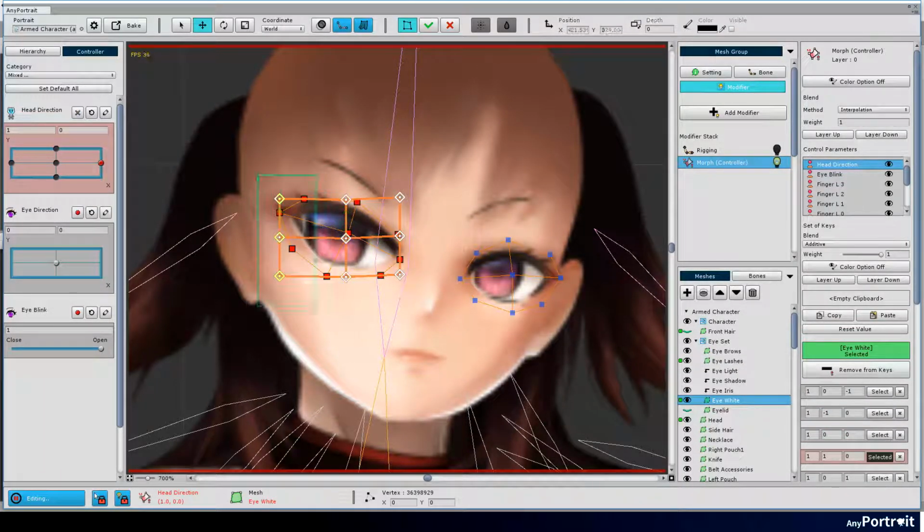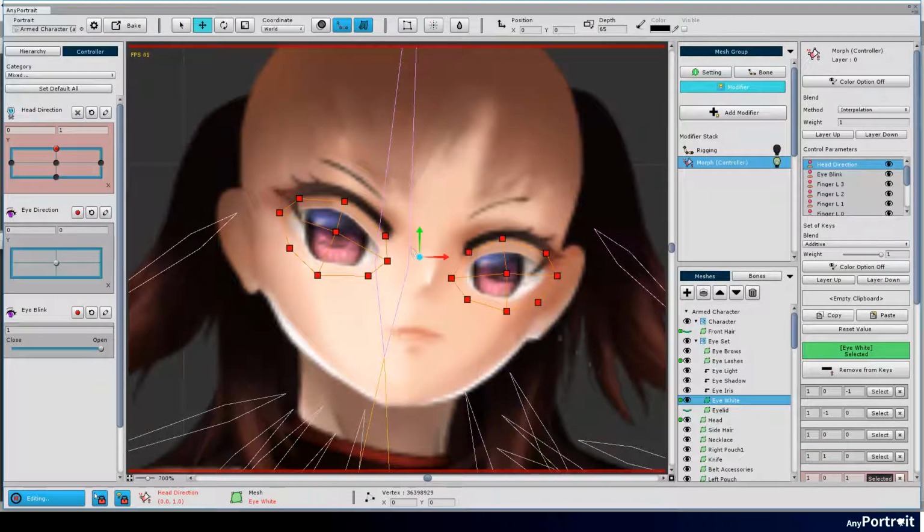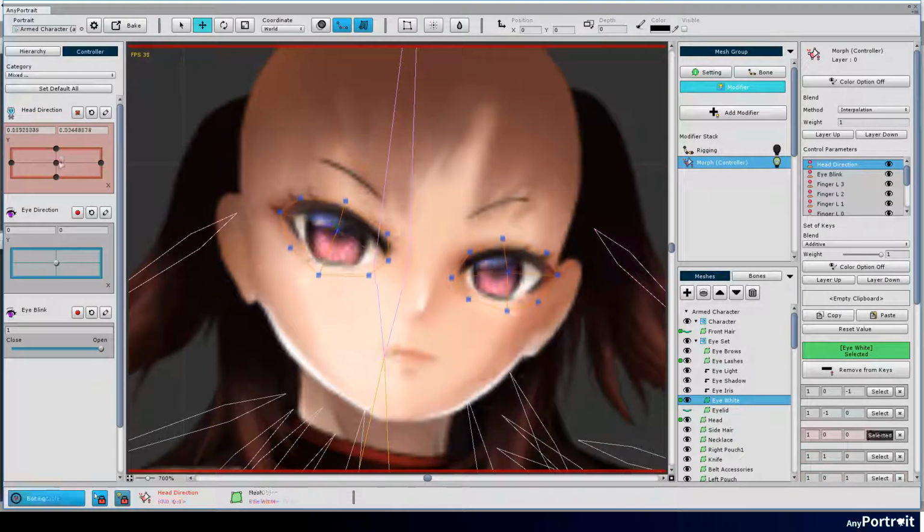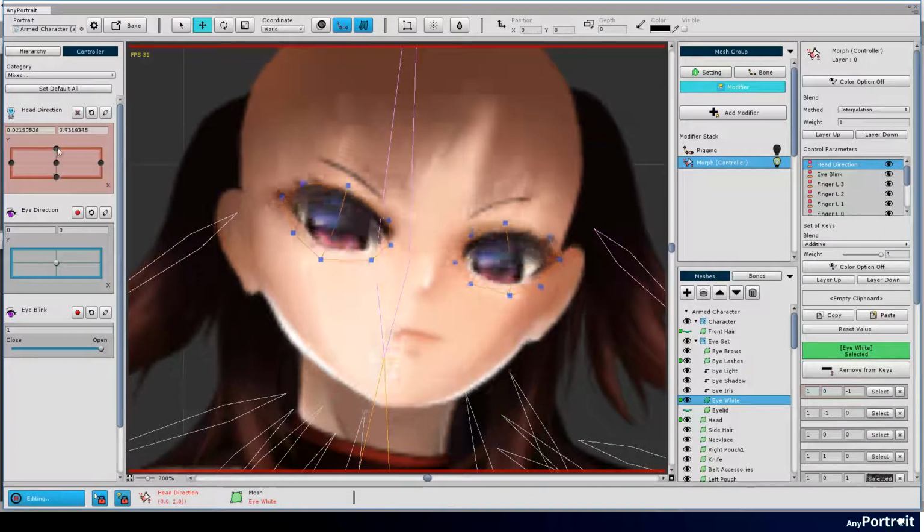It will take some time because there are many meshes related to the eyes, but when this work is done, you will see great results.